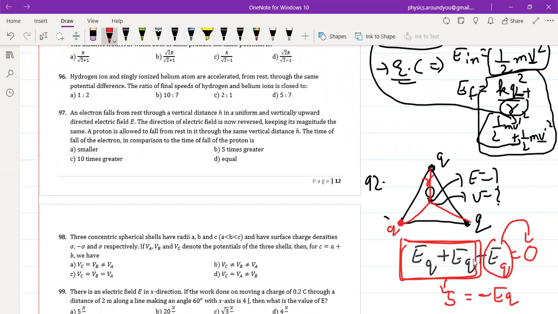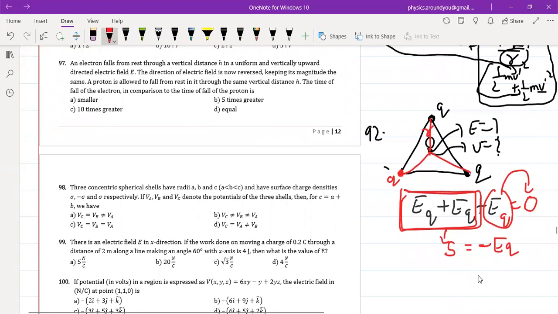So what is the electric field due to the red charge at the point O? Due to the red charge at the point O, it is KQ by R square, since this distance is R. So for the sum of electric fields that I needed in the question, I placed this charge imaginary. That is something which I did to simplify it. But originally I needed the field due to this Q and this Q. That turns out to be KQ by R square in magnitude. So the electric field at the center O is KQ by R square.